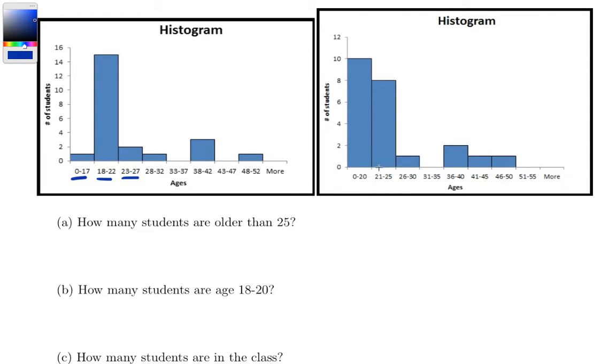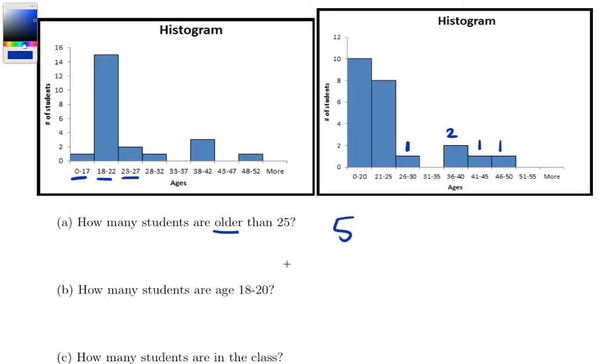So we've got 0 to 20, 21 to 25, and then we want older than 25, and we've got conveniently stuff that starts 26 to 30, so we can just total up all of the students over here, and these 4 little bars are older than 25. And let's look at our units. So 2 units is up here. This one goes only halfway up, so it's 1. This one goes up to 2. These are both 1, so 2, 3, 4, 5 students are older than 25.